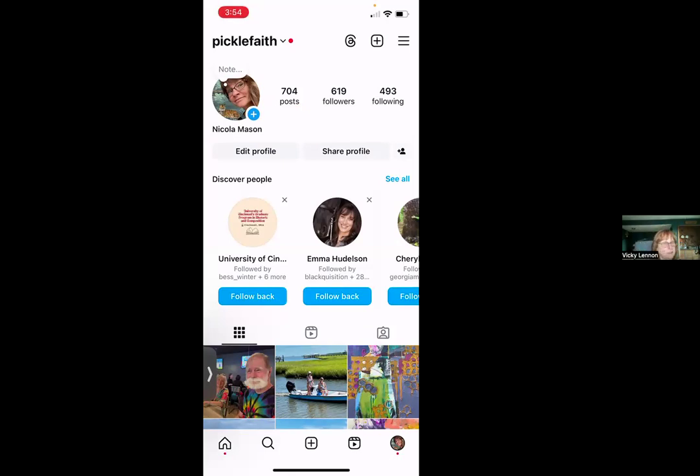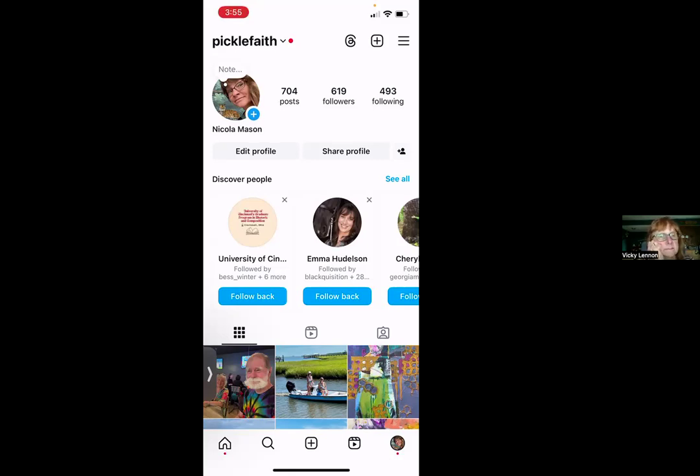That's not my grid. I hit the image of myself on the far right, and where it says Nicola Mason, it said Vicky Lennon. I hit that, and then I got a camera or drafts or recents. That's what I have too. I've given Instagram access for 2 pictures. Okay, hold on. I'm way before you.